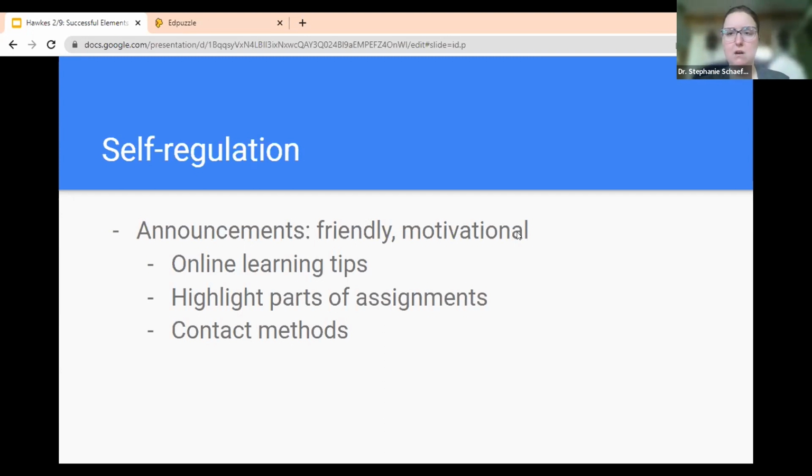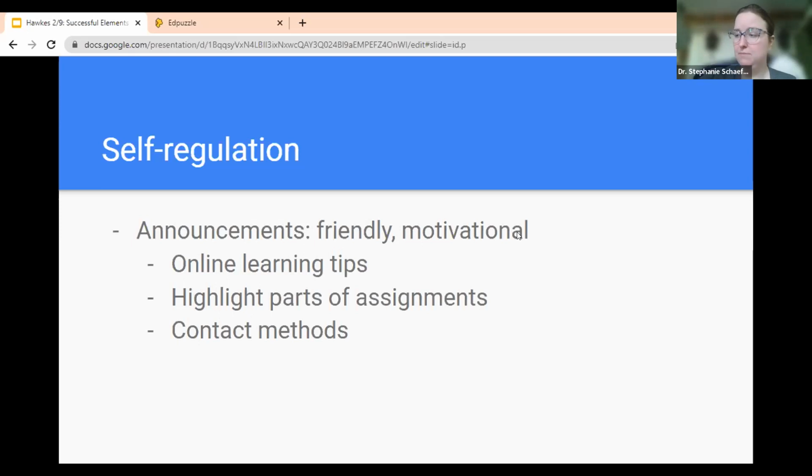Give them an idea of something they can do, like a new app they could download to help them organize. You could have a link to a YouTube video that talks about how to use Google Calendar to assign tasks for them.